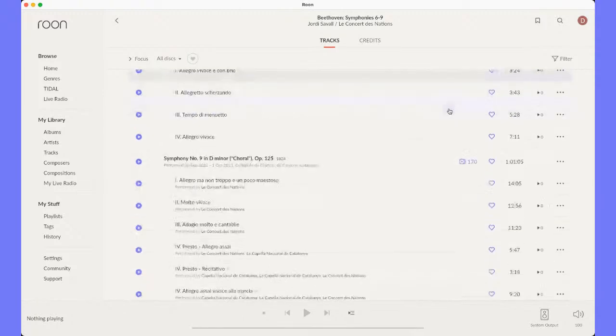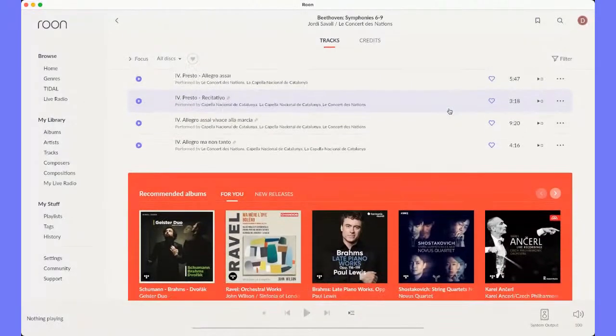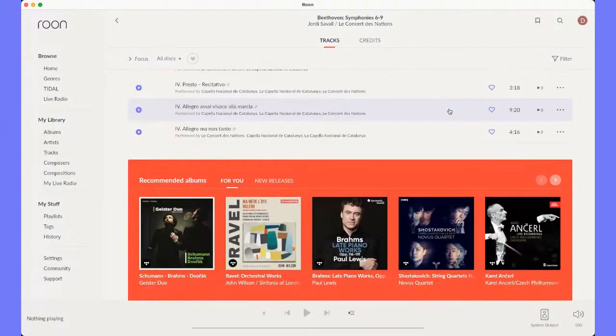And as we go through all the way to the end, Roon is going to also be giving me recommendations specific to the album that I'm looking at, where my new albums recommended for you page is giving me broad recommendations saying, hey, these are aspects of the music experience on the whole that you might be interested in. These are new music aspects that maybe you haven't heard of or tangentially connected to your tastes.